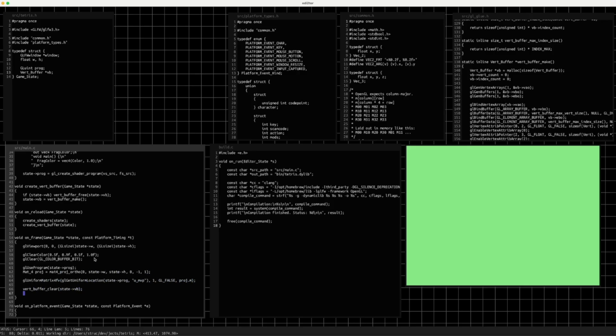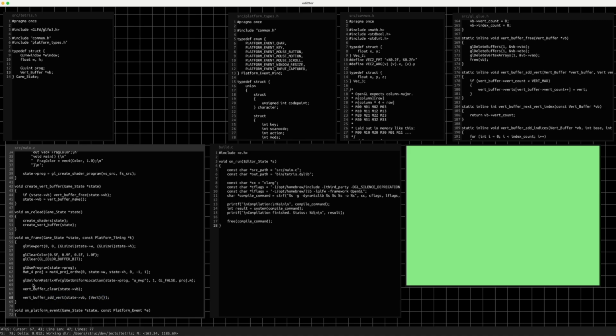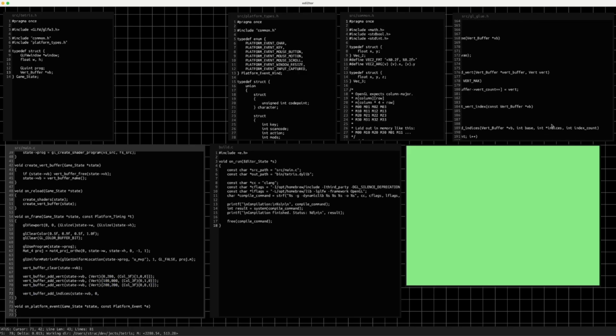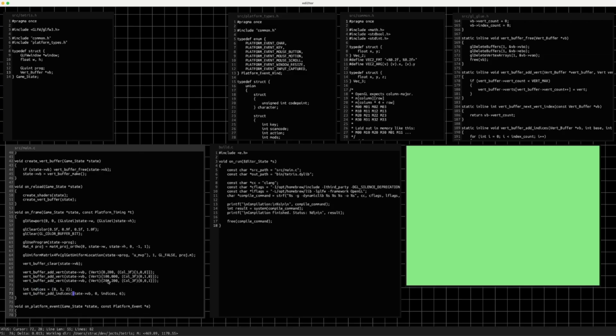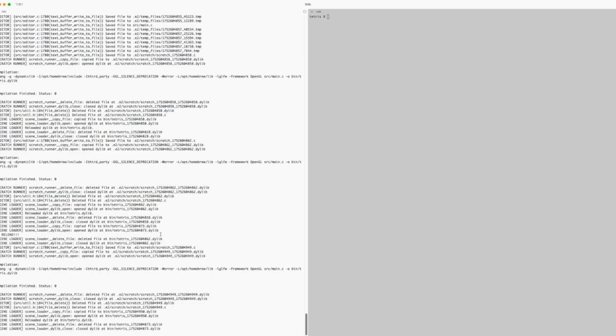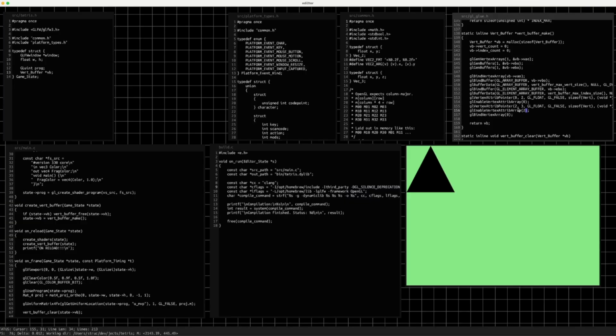I have this very simple framebuffer API in GL Glue where you simply push vertices into it and then issue a draw call. It's very simple but useful in these early stages. Let's use it to draw the triangle vertices. Just fixing a bug in the editor real quick. And there, we got our triangle.